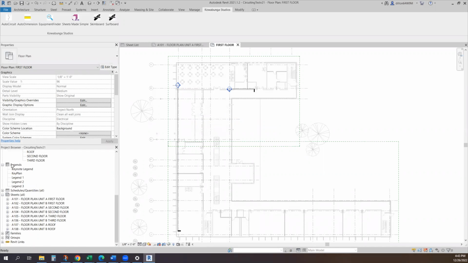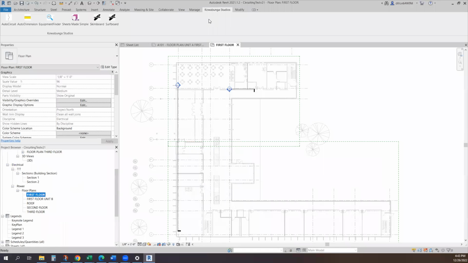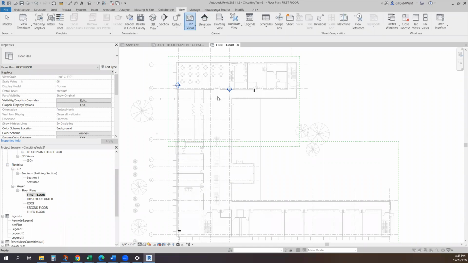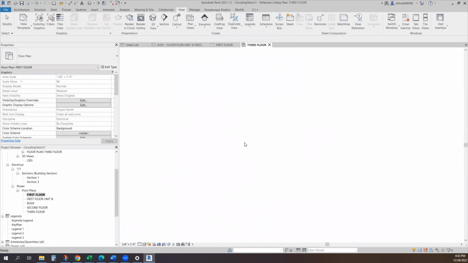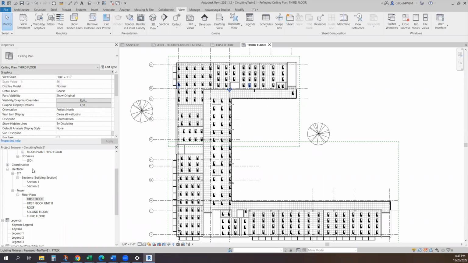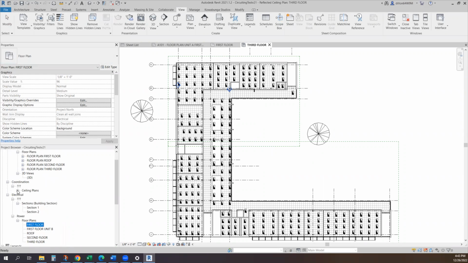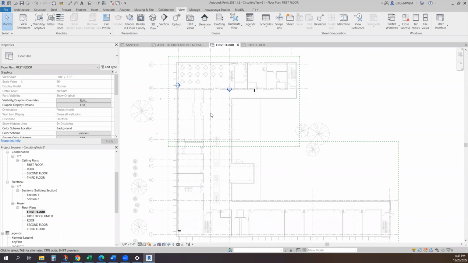So what we just put in here, I guess I'll need to do a ceiling plan to look at these. So we'll create a ceiling plan for these. We've got all these light fixtures in here. And now what we're going to do with these, we've got our first floor, and we can even show this in a floor plan too. So first floor unit B.